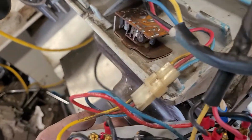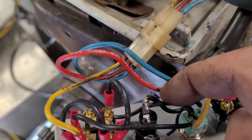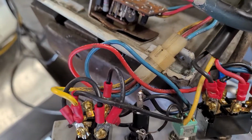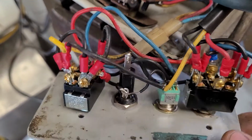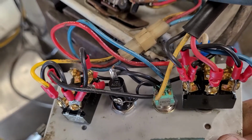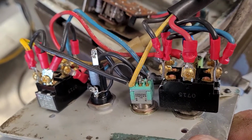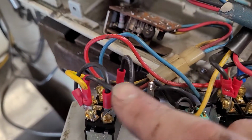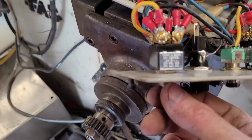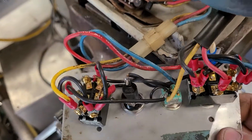And then the other side of that power coming in runs through the back side of the fuse over here, and that powers up everything else with both sides of the switches, the momentary switch in there. So that's always hot, and that also powers the hot side of the speed control switch and the on-off for the controller. And so it's a wicked rat's nest.